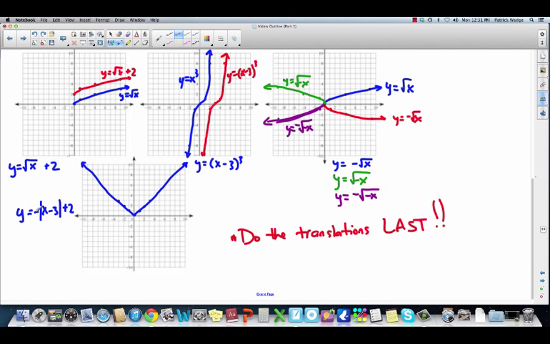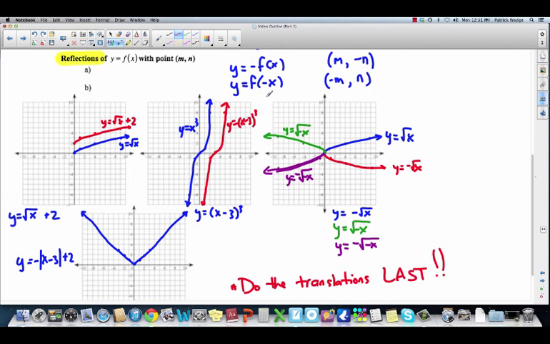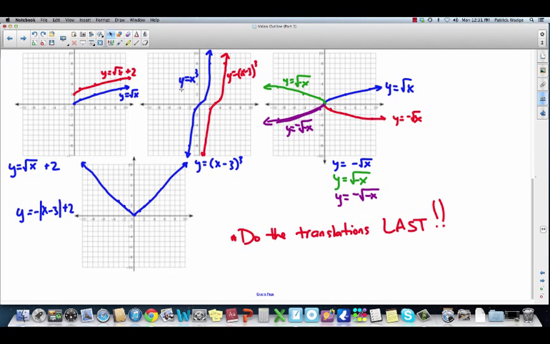So first of all, this negative here, is that inside the function or outside? That's outside the function. So that looks like this. So is that a reflection over the x or the y? It's a reflection over the x. So we're now going to reflect this graph here. So this point would come to here. I guess I'll do it in a different color. This point would stay the same. This point would come to here. This point would go down 2. This point would go down 3. This point would go here, here, here. Oh, I get the idea. It's just going to look like that, and that. Whoops. Like that.